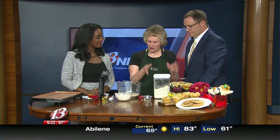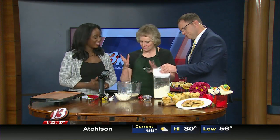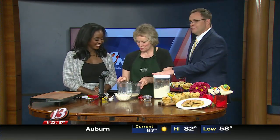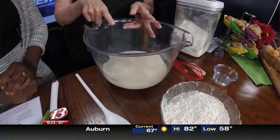What we did was we made a container, and this is our mix, which makes it really easy for families. Have this all made up ahead of time, and then all you have to do is add the liquid ingredients. It makes it so easy to do. Look at that, it pops right on. So in here we have 2 cups of soy milk.